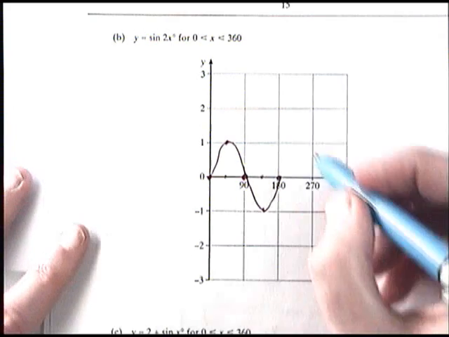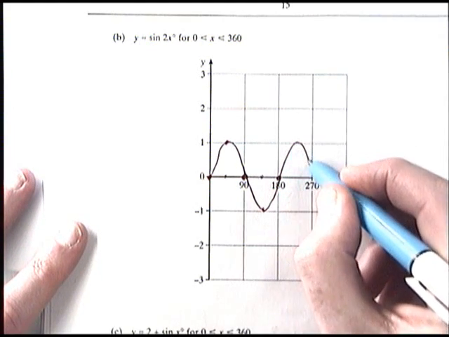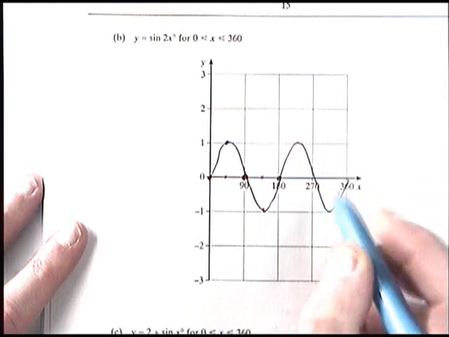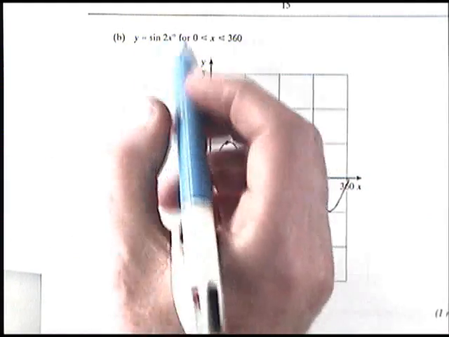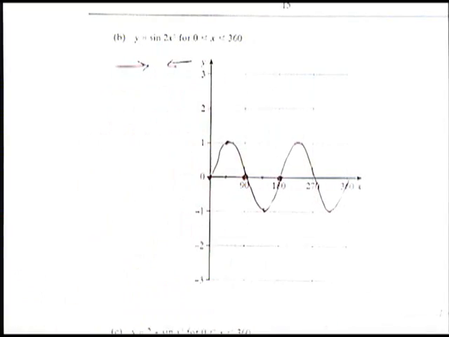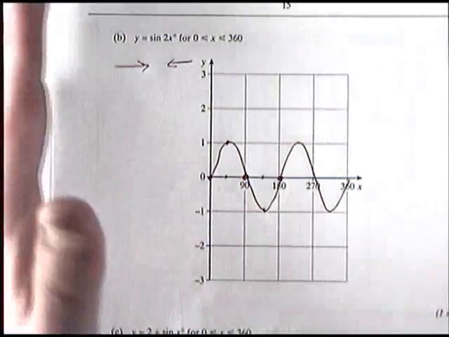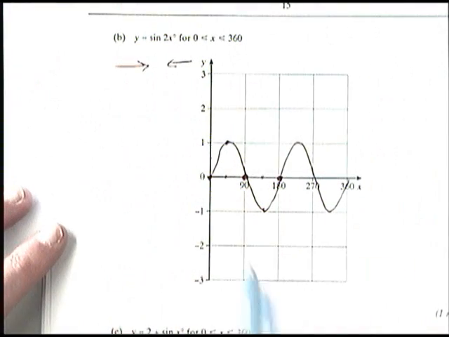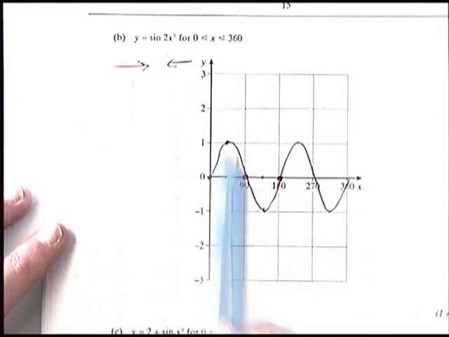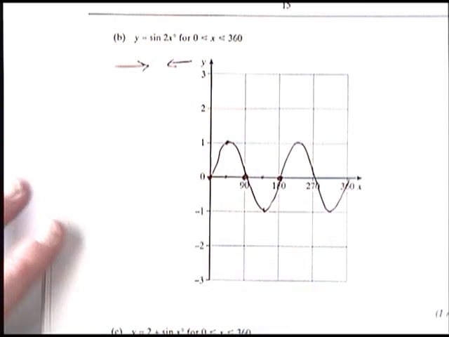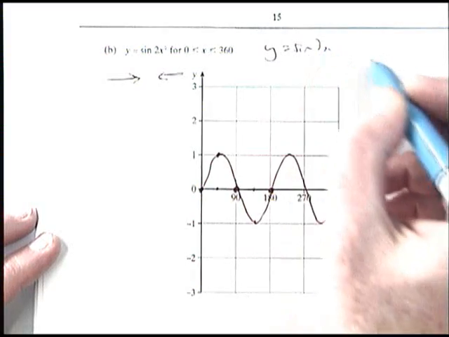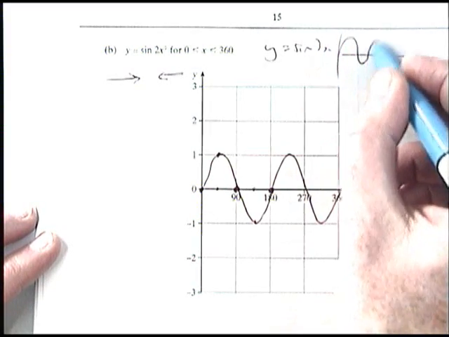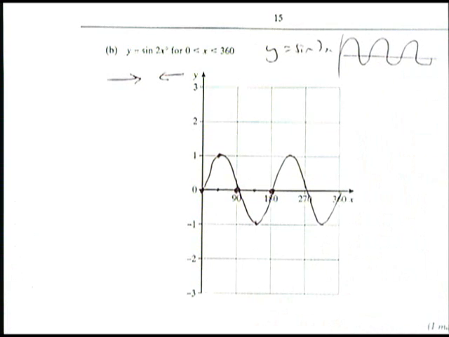Now, we will actually be repeating this, and that will go up and down, and we get basically 2 cycles, 2 periods in the same space as where it was before. That 2 has effectively pushed things in from the side, like pressure has been applied here and it's been pushed in. And we actually have twice as many periods in the curve. If I had to do y is sine of 3x, in the same space I would have had 3 repeats in there. So that would have been sine of 3x.